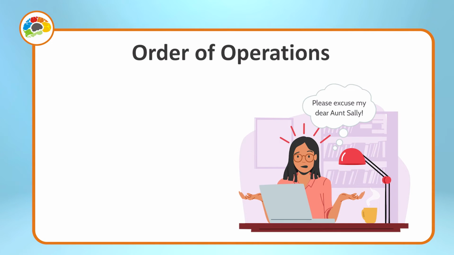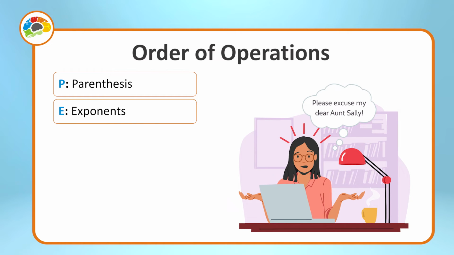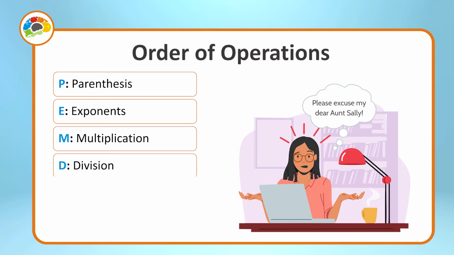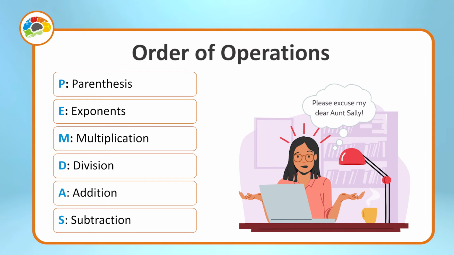The last thing that you need to remember here about putting your formulas together is that you have to remember the order of operations. Okay. The order of operations, I think, sixth grade teacher taught us, please excuse my dear Aunt Sally. So you have to pay attention to how you put your formula or function together. Everything in parentheses will get calculated first, then everything that's an exponent, then anything multiplication or division, those are interchangeable, and then last, addition and subtraction. That's a great way to remember it.